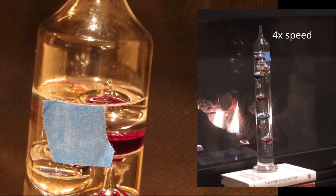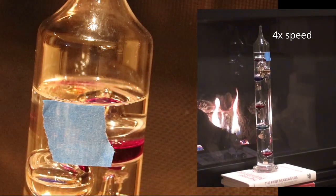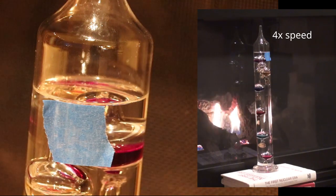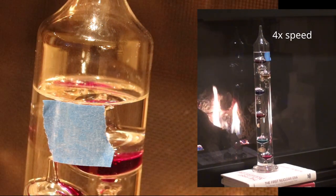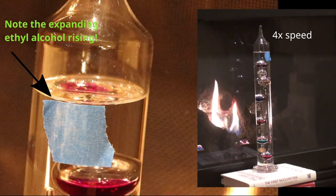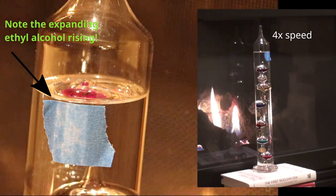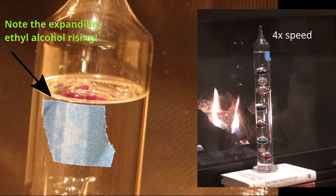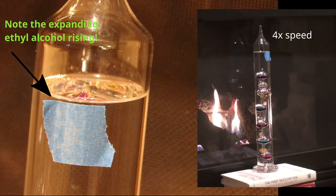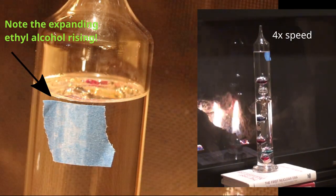Yeah, so when this sits in the sun, they really go all the way down one at a time. But since we're getting some uneven heating from the fire, it's hotter at the top, and so they're kind of stagnating on their way down. But as the fluid circulates and evens out its temperature, they should all end up at the bottom. You can kind of see that the fluid is coming up above the tape at this point, which is pretty exciting. Doesn't take much. It's just stratified, with different temperatures at different levels.